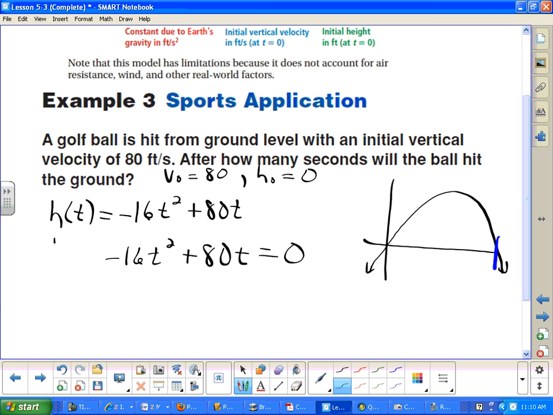The first thing, remember, when we're factoring is we always want to see if they have something in common. What do these two have in common? They have an 8. So when you take out the 8, in this case I'm also going to take out the negative. So negative 8. Do they have anything else in common?